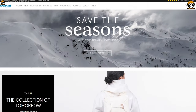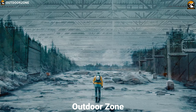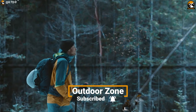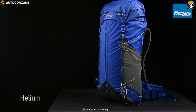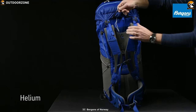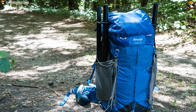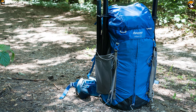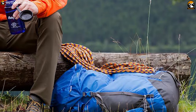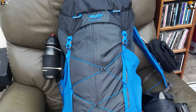Bergens have a long history as an innovative manufacturer of backpacks since 1908, and their backpacks are built rugged and ideal for any survival situation. Meet their Norway Helium Backpack 55, a feature-packed backpack made to offer you huge space to carry all of your winter survival gear in one place. This backpack offers a massive 55-liter storage space and comes with multiple storage compartments and pockets to keep everything organized.